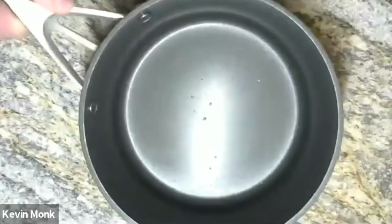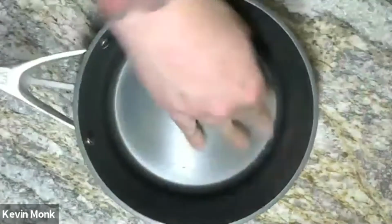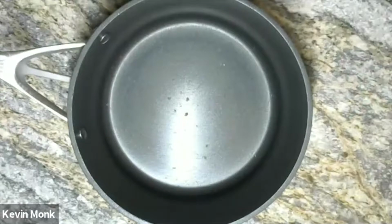So the first thing you're going to need is just a little small pot. This seems really big, but it's not. It's just kind of close. So just a small pot is the first thing we're going to need, and we're going to put the first group of ingredients in there. So first, we're going to need a half cup of water. So I'm going to grab that from the sink.